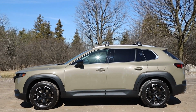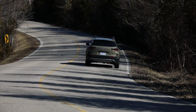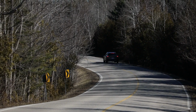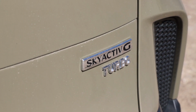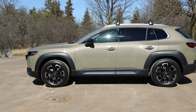All right, so what's the first thing that strikes you when you start driving in the Mazda CX-50? It's heavy. The steering is heavy. It feels not overtly heavy like a CX-90, but for the class of vehicle and comparing it to the RAV4, there's a lot more heft in the steering wheel. It's a bigger vehicle, but it also feels bigger. Like it noticeably feels more trucky when you drive it, which when someone says Mazda is not what I would have thought. No, the CX-5 drives like a Mazda 3, but I feel that the CX-50 drives closer to a CX-90. Like it's just that next level of weight. Yeah. Not only beneath my right foot, but in the steering wheel as well.